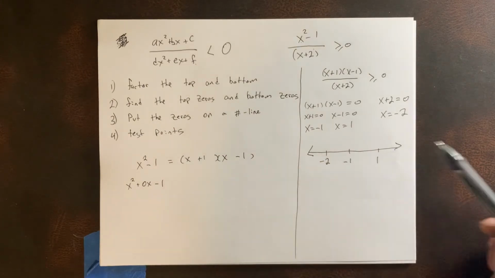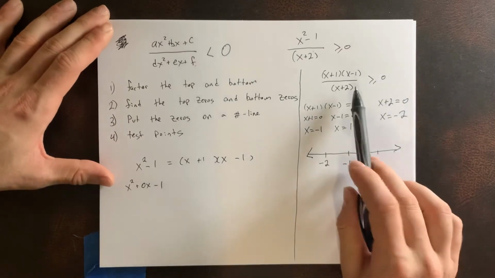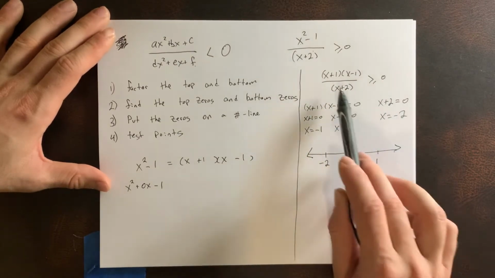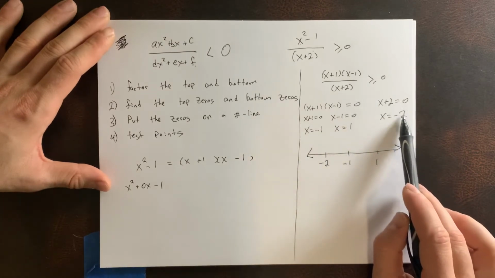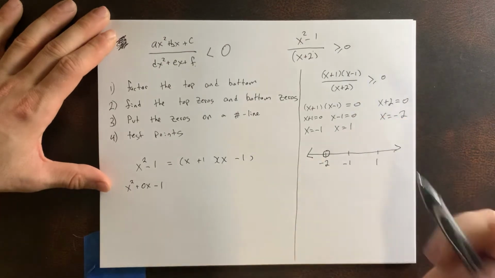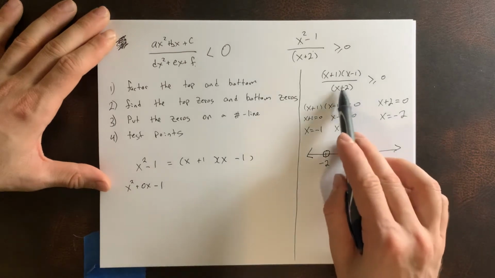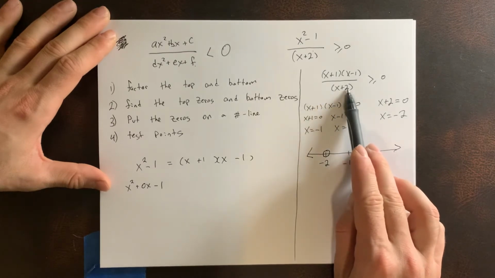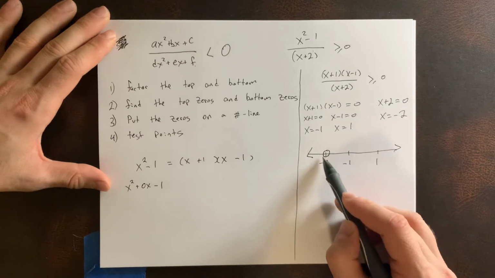So now something we didn't write over here is we have to figure out, do we want to put open circles or closed circles on these points? So let's start with the bottom zeros. We know that the bottom of a fraction is never allowed to be 0. So when we set the bottom, x plus 2, equal to 0, we see x is going to be -2. So this -2 has to have an open circle. And that's because anytime we have a bottom 0, we put open circles on that for the reason that we're not allowed to have this bottom be 0. We know if we plug in -2 to this equation, we'd get -2 plus 2, which is 0, which means we'd have a 0 in the bottom of a fraction, which we can't have. So we're going to get rid of that number by putting a circle on it.